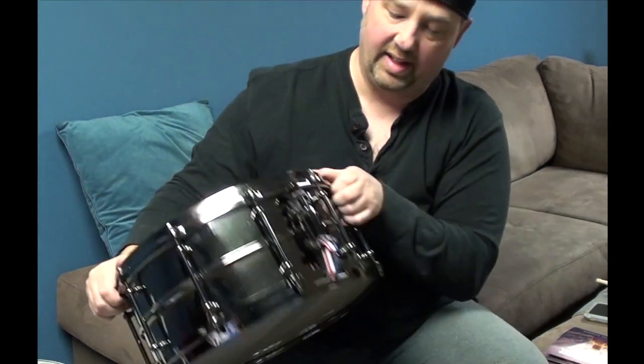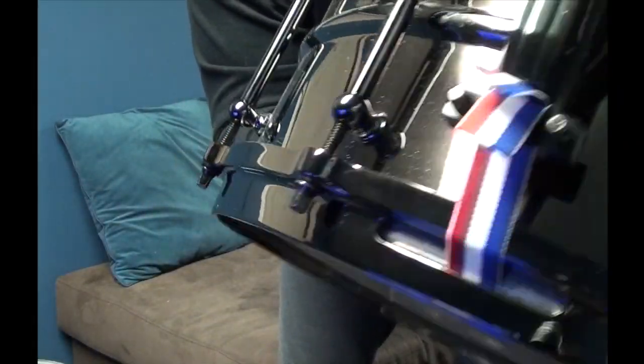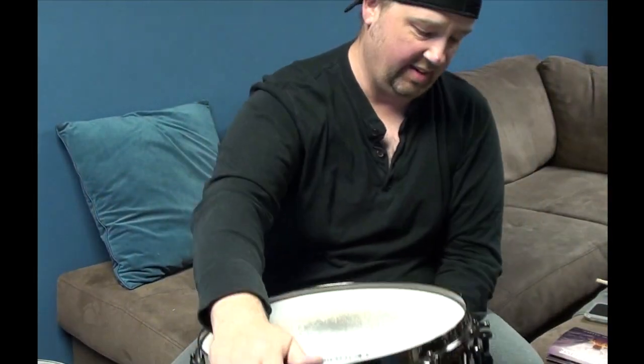The air vent, I guess I could tell you, I don't know if you can see that. The air vent is underneath the ribbon, behind the throw. So anyway, believe it or not, yes, this is a Ludwig drum. Sounds amazing.